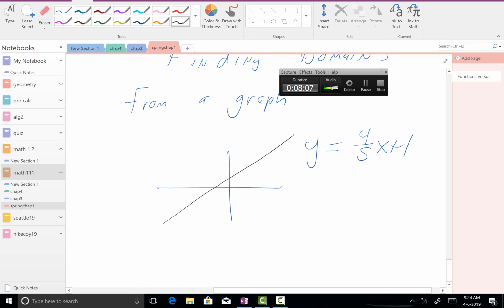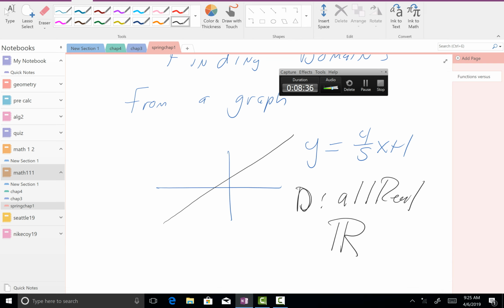That's a line, and so, you know, you can look at it and say, well, geez, there's really nothing I can put in here for x that's going to cause me a problem. All right? I can put 0, I can put negatives, I can put positives, I can put fractions, I can put anything I want. I'm still always going to get an answer. Okay, so we would just say domain, all real. Or you can just go double bar R, which stands for all real. All right, so when you're doing your problems, test, quiz, whatever, that's all you got to do. Just do that. All right.